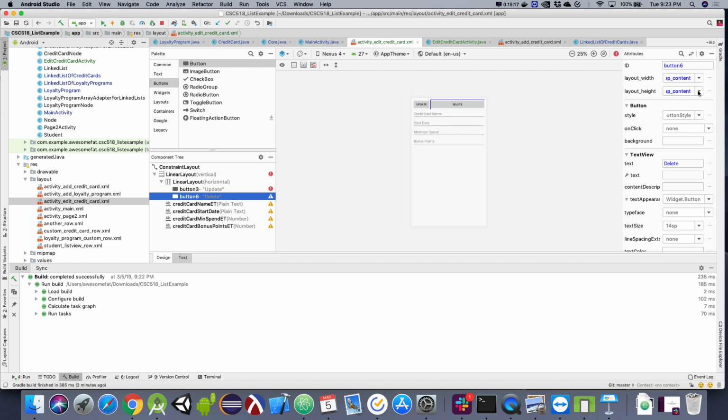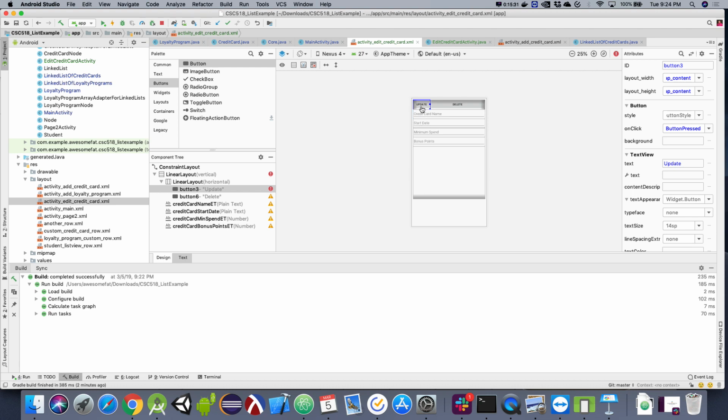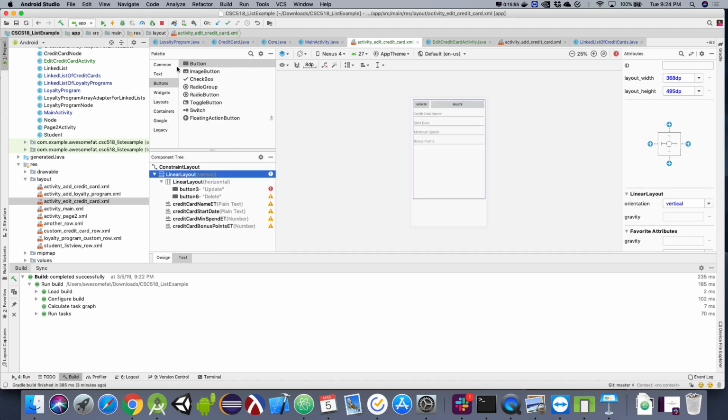They're both wrap content, so just leave it. It looks ugly, but we could play around with balance and make these guys work differently. But we want to have this update button call a function that takes all the values that are currently in here and updates that guy's information to those values. That makes sense? We can do some error checking and things like that. This will get fixed once I fix my on-click thing.